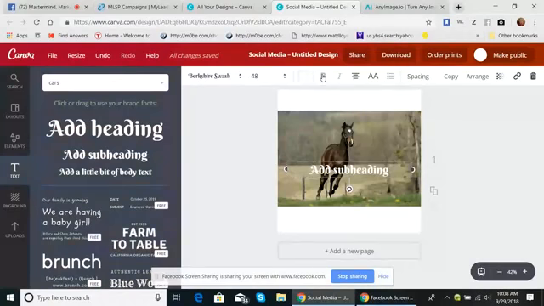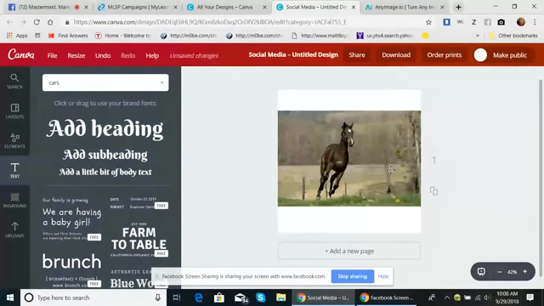And you could do bold. You could do italic. This is centered. And this is all caps, uppercase. You can do bullet points, spacing. You can copy, you can arrange, you can do all these different things. And you can do a transparency if you choose to. So we're going to keep this simple.